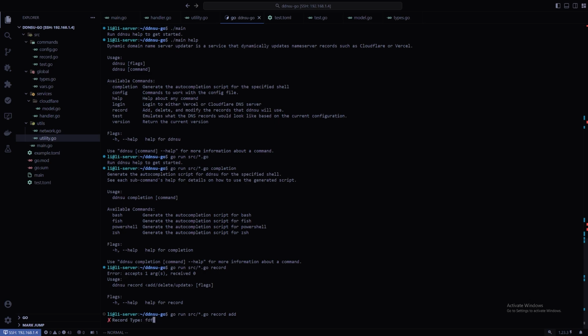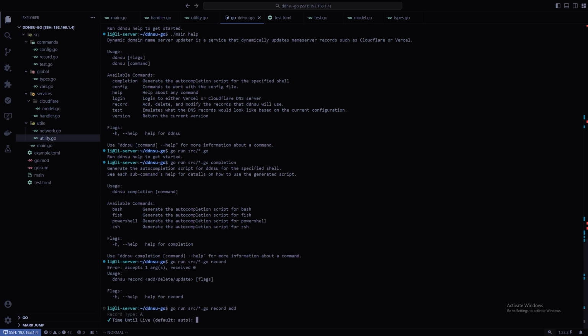So first it's going to ask for the record type. For example, A is an address, and quadruple A, which I will not be supporting because that's IPv6, but technically it would be supported. But in terms of the IP consensus that I'm doing right now, that comes from IPv4 sources, so it's not on IPv6 yet. But you could see A, for example, address, MX for mail, TXT for text. Either way, you can make these record types, and it's going to ask how long, or the time to live. So the default is auto here, but otherwise it would be any integer.